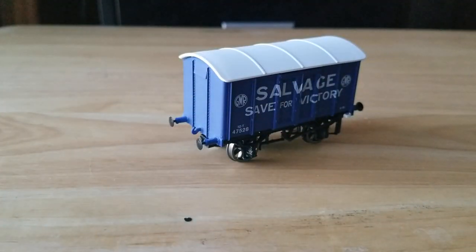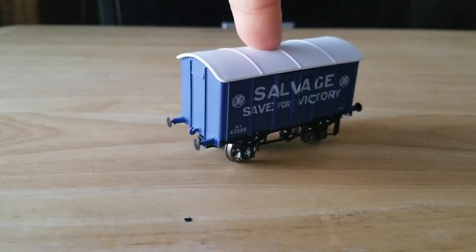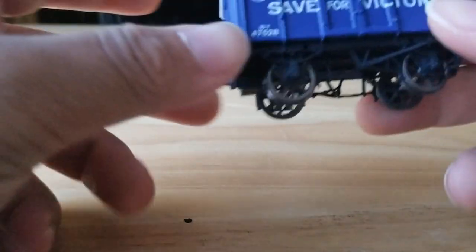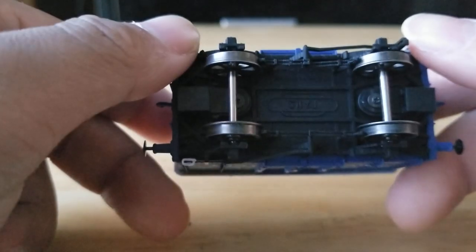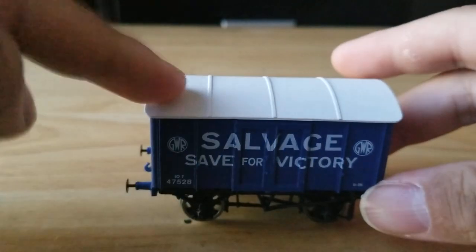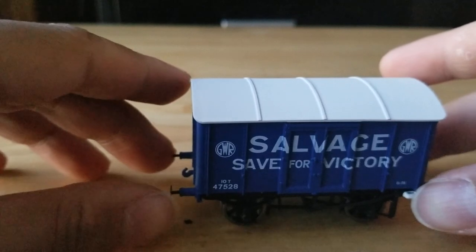And there we have it, the Rails Iron Mink. First thing I'm going to say is, this is a 3D printed wagon. That's something I forgot to mention. Yeah, so this whole thing, chassis and all, is 3D printed. But I don't believe it's one of the first 3D printed wagons they did.